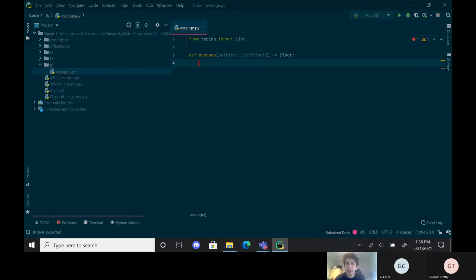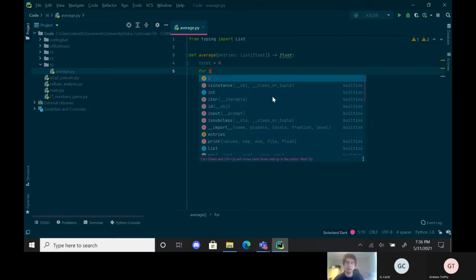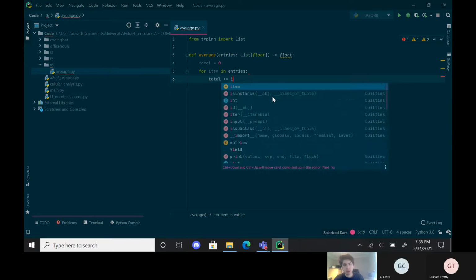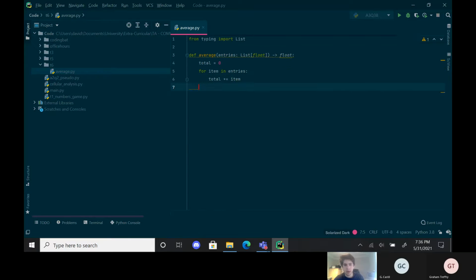Now let's think about what we would do. All we need to do is sum the entries and then divide. We could, of course, do a for loop: total equals 0, then for item in entries, add the item, and then return.